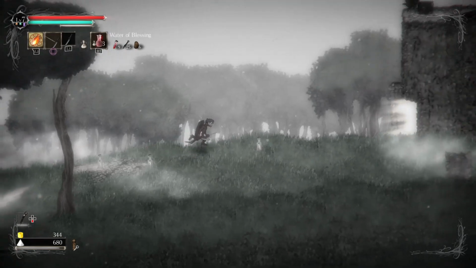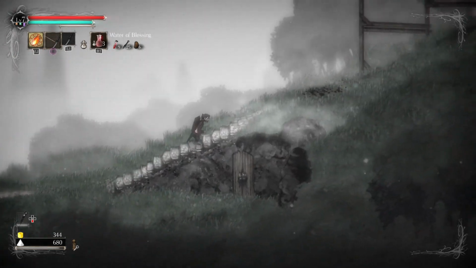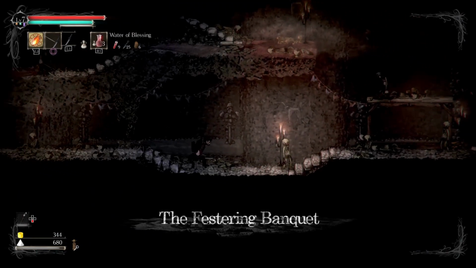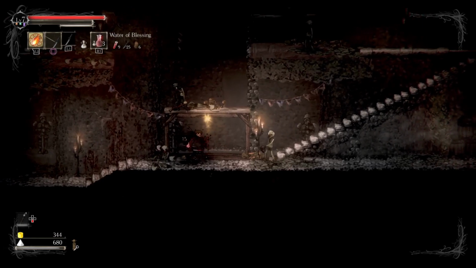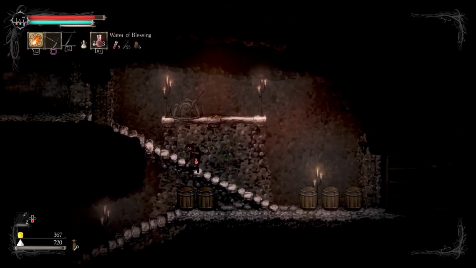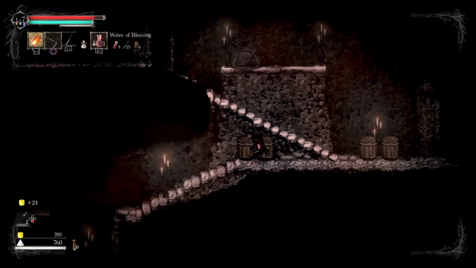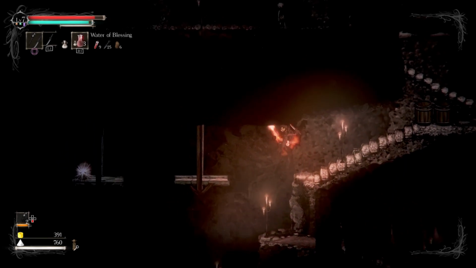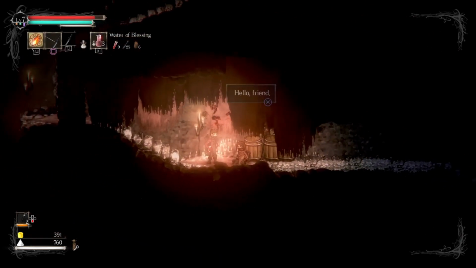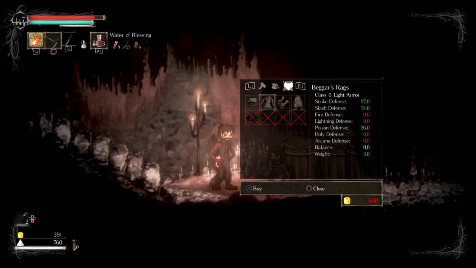I don't remember where to go. Actually. Oh wait, no, now I remember. It's in that fortress where I killed that first boss. That's where I need to go. Yeah. Because of this area, I gotta go down. I got the bats. There we go. Yeah. Okay. This dude has upgrade items that I cannot buy.